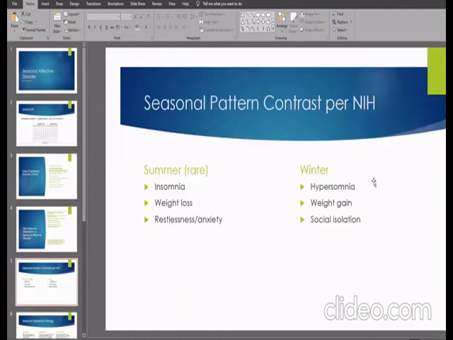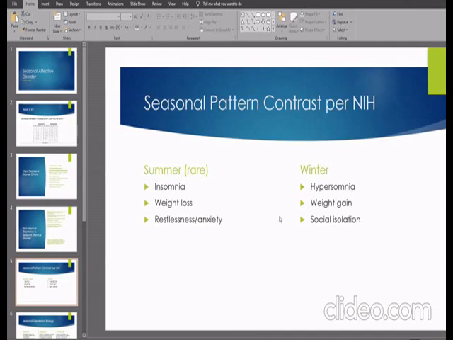Then you have the winter pattern patients. So these are your traditional patients when you think of this winter blues type of diagnosis. So these are going to be your patients that sleep a lot more. Weight gain, specifically, the NIH attributes it to craving carbohydrates. And there is some research that suggests that carbohydrate intake does have an impact in the brain on serotonin. And I'll talk about serotonin in just a second. So keep that in mind when I go to that slide.